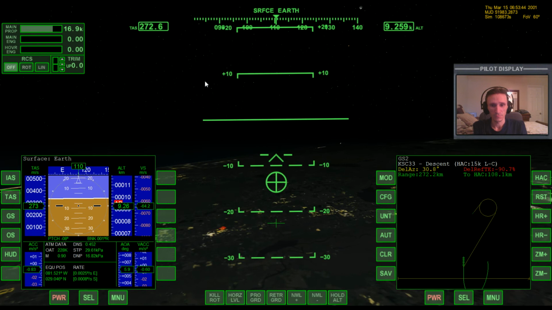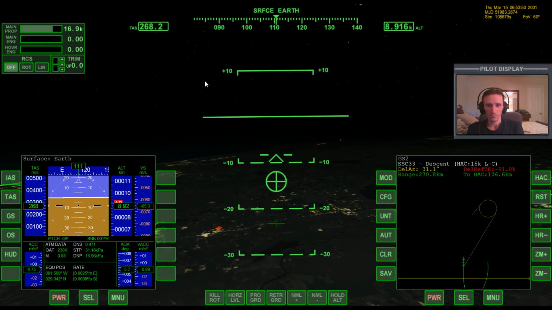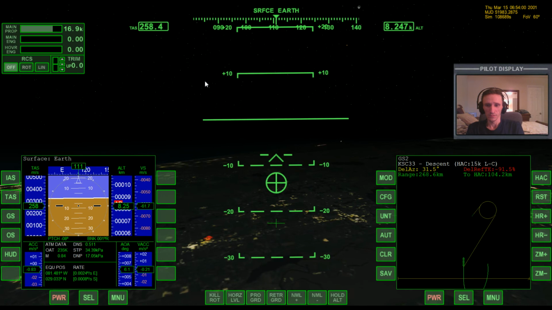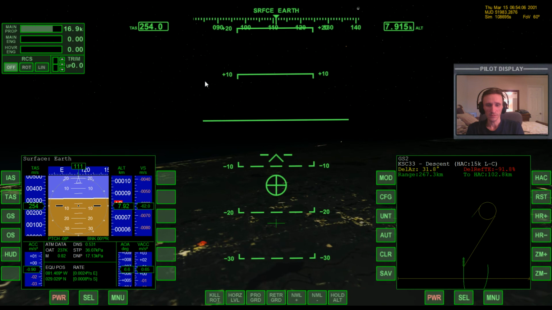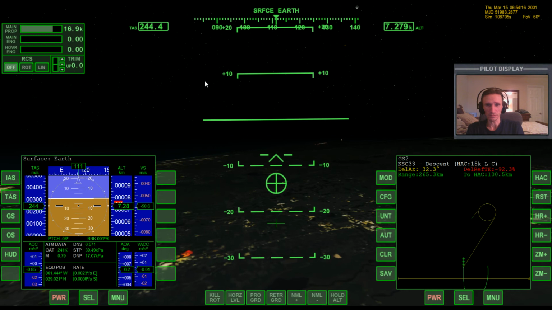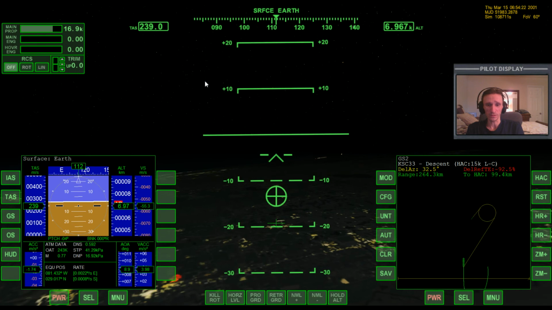I will do this again, though, but the next time I'm going to deorbit one full orbit ahead of time, just to see if that gives me enough glide time to come down through the atmosphere without having to cram the nose of the shuttle into the atmosphere. Yeah, you can see even with 15 degrees down pitch, we're still slowing down. And I'm losing altitude, and there's absolutely no way I can glide another 100 kilometers.